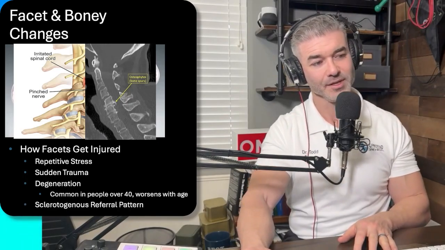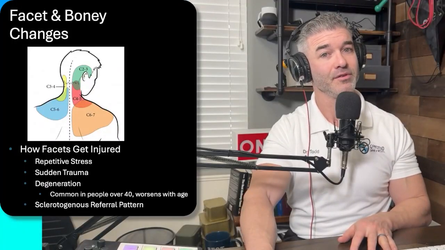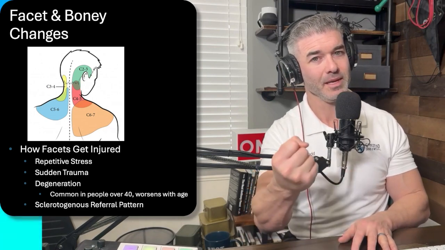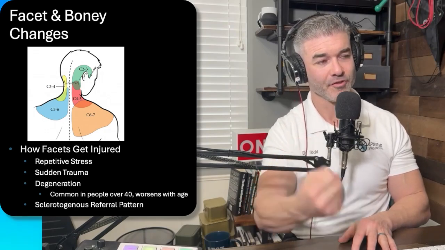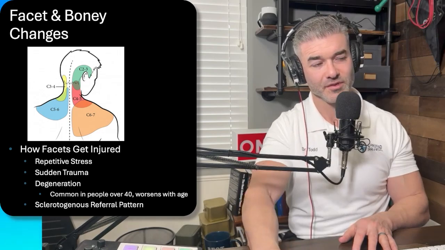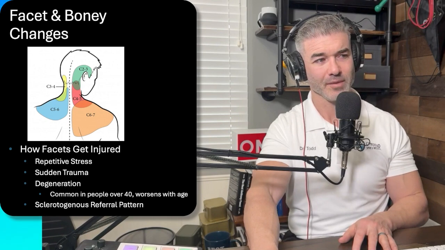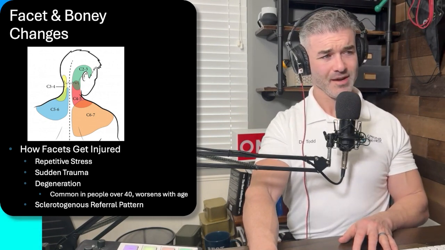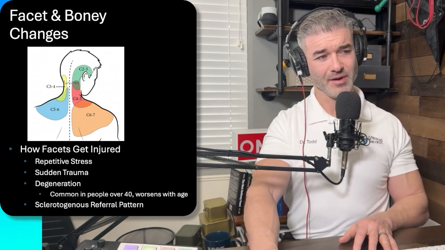This next one is called sclerotogenous referral pattern. This is interesting because there are different pain patterns that are very predictable that are based on not the nerve necessarily being pinched, not the disc herniating and compressing the nerve, but from the facet itself being irritated at that joint level, causing these sorts of sweeping patterns of pain. And it's spelled out here. So it's showing more like the upper neck can go behind the ear, and then the upper neck area here, and then a little bit lower side of the neck, and then lower to the side of the neck, and then even into the trap area and shoulder, and then down even into the shoulder blade.